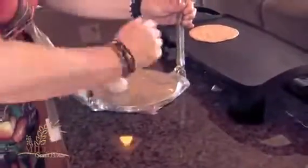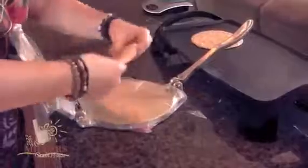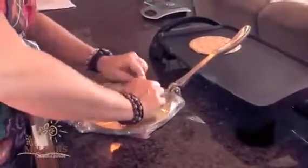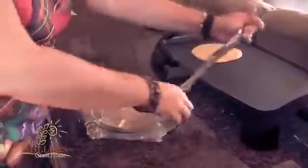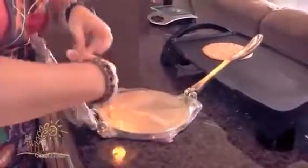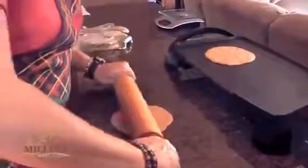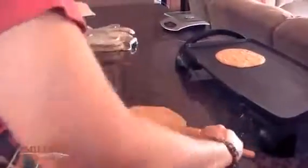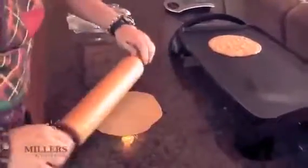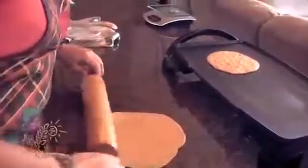Same basic thing — get a little closer to the hinge and press, nice and easy. I always do a little turn just to make sure I've got it even on both sides, as it tends to thin out right there at the top. As you notice, I sprayed my counter because I'm going to roll it out just a little bit more to make it thinner. If you're rolling a circle, what you want to do is roll it in quarters so that you try to have a good real circle. When I don't press it first, we end up with tortillas that look like the United States — so pressing it first does help.